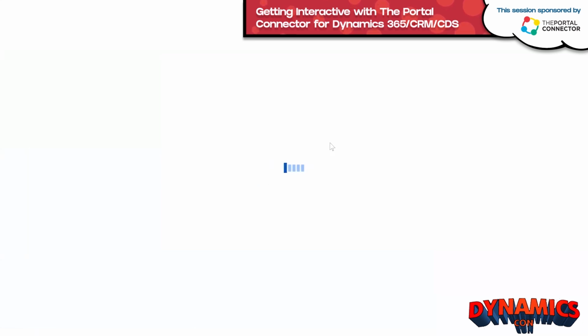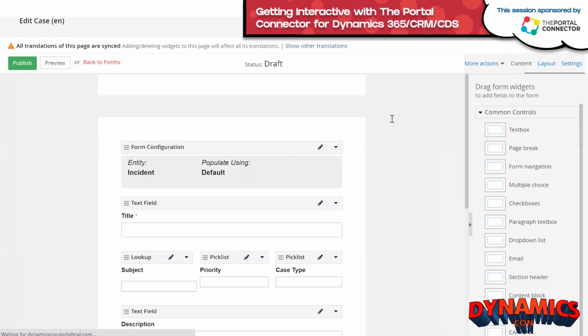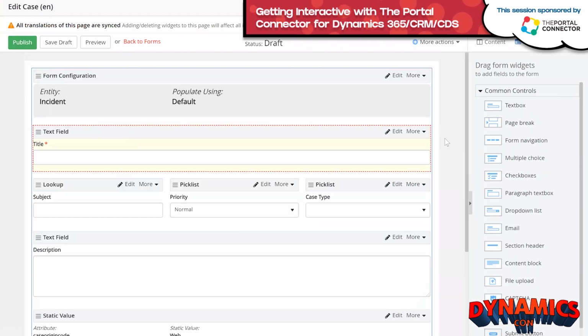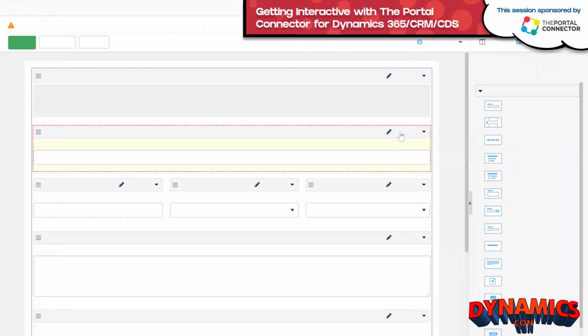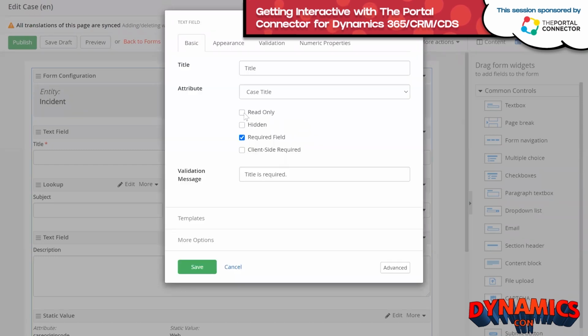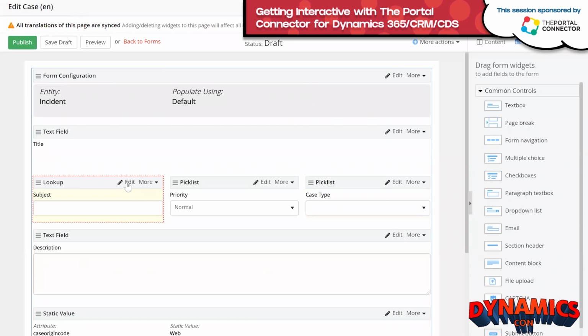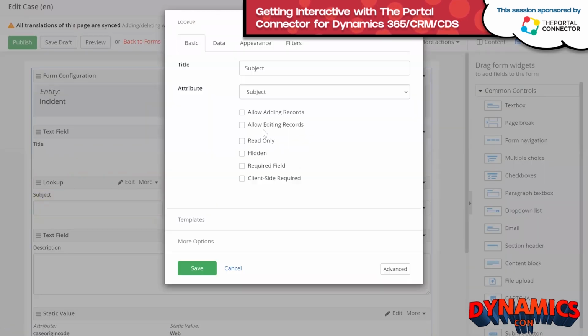So on the edit case, you likely don't want the user to be changing those fields that they have already entered. So like the text field. So I'm just going to quickly go in there, click on edit, and I'm going to mark them as read only. And I'm going to do that for all of these fields really quick.